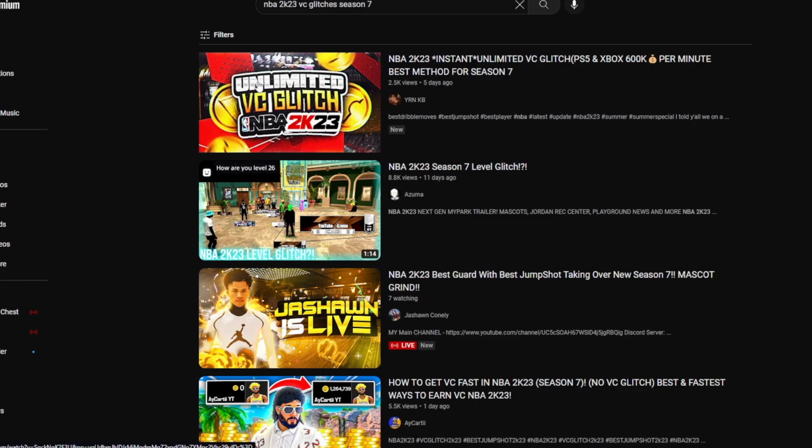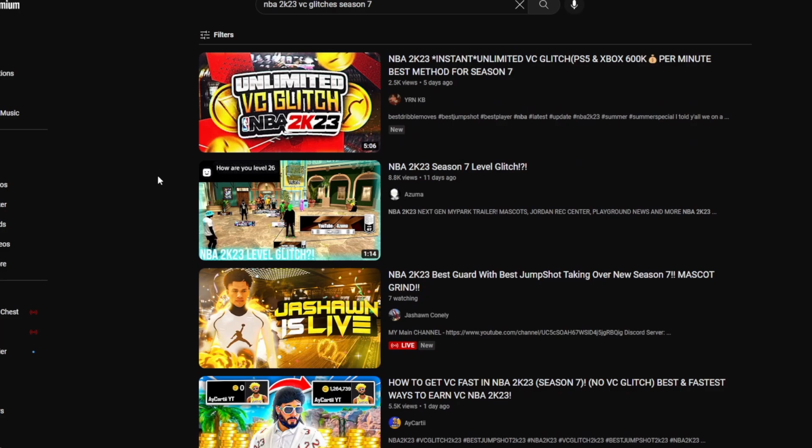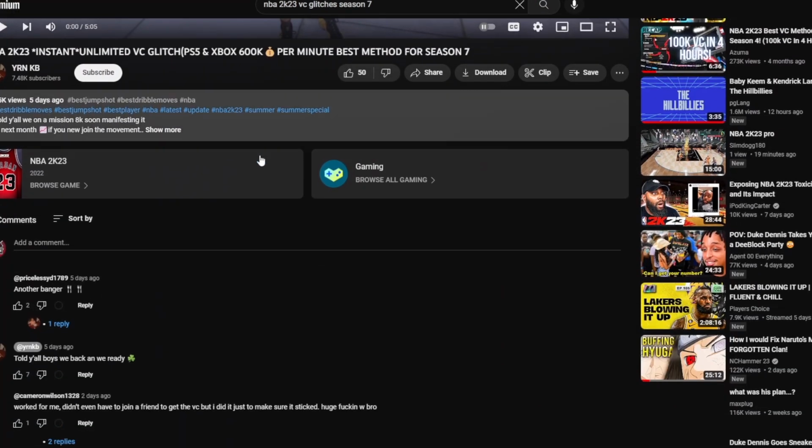Bro, should we give YRN a chance? Last time we gave JR way too cold a chance. We said if it doesn't work this time, it doesn't work. But this YRN dude told me to go to the store and open up the VC prices. Like, what are we looking at the VC prices for? I want to give bro a chance, somebody on my video said it low-key does work. But before we give him a chance, let's look at the comments.